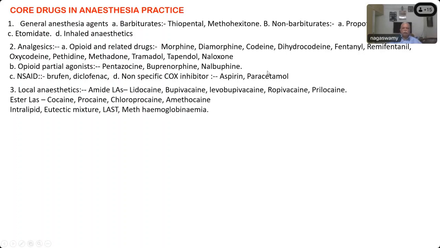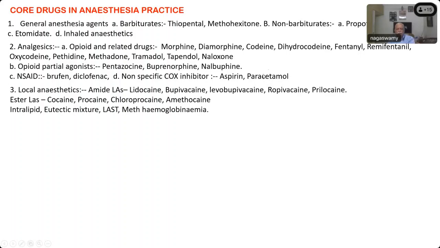And of course, for paracetamol, they can ask you about toxicity also. Paracetamol overdose. What is the toxic dose for an adult? Because this is a drug which is available over the counter. How many grams or milligrams of the drug should a person take to get toxicity? 12 grams for a 70 kg adult is the toxic dose.